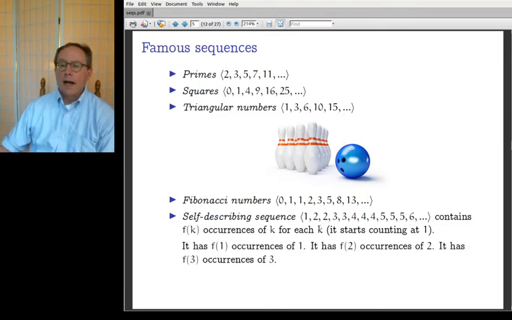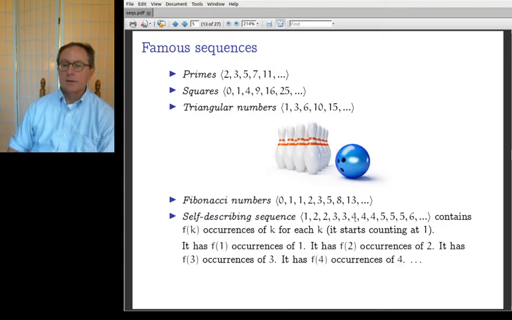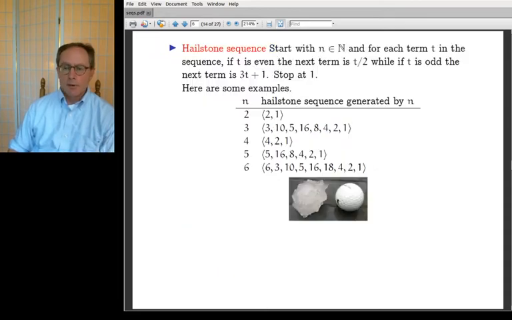So it's got to have 2, see the 2 there? It's got to have 2 3's in it. And then it's going to have 3 4's in it, and it's going to have 3 5's in it. It's going to have 4 6's like that. That's why it's called the self-describing sequence. Okay, so just an example of a sequence that has a name, important enough to have it. It has a name, but probably you never saw it before.